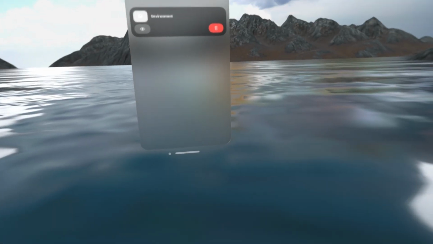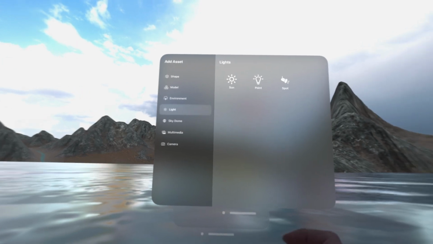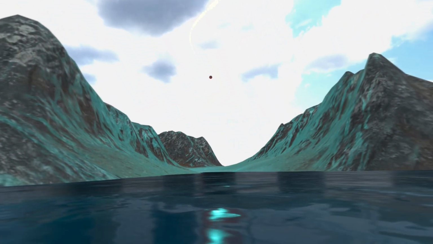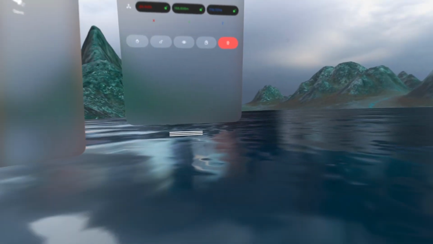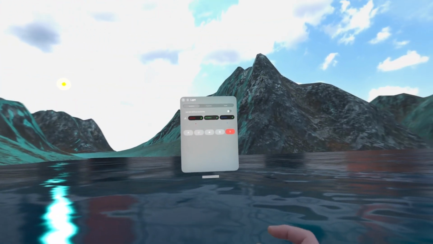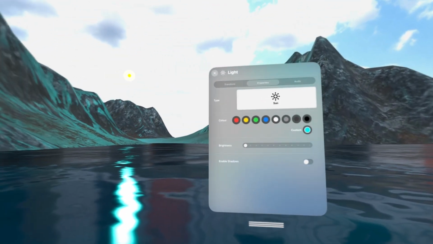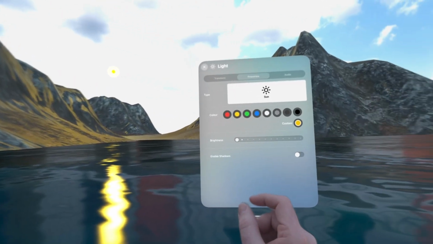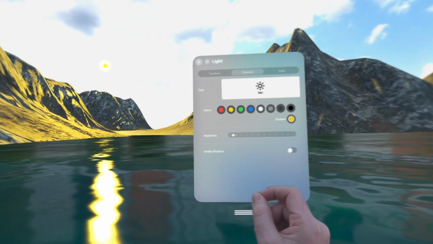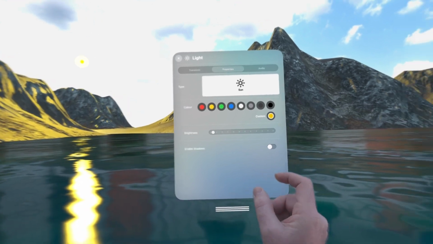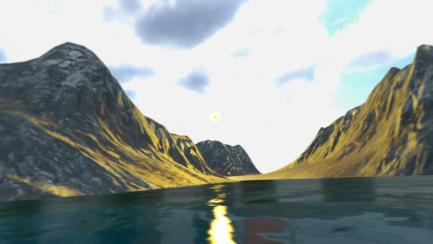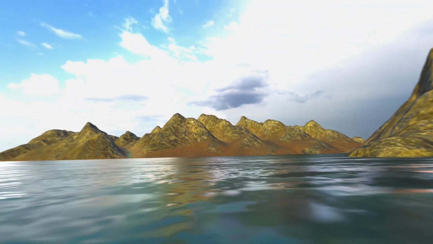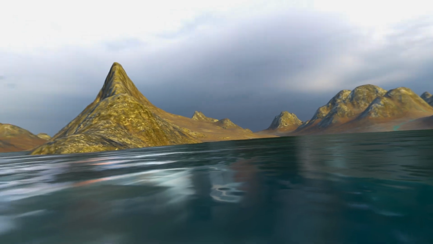So ways in which you can enhance this: you can add a light, and the sun is always an excellent thing to add. And I think let's put it where the sky is brightest. Maybe there. Now I think we need to change its color a little bit. So let's go to properties, bring that a bit closer. Let's make it golden. There we go, that's a bit better. A little bit brighter. Not too bright. Let's get shadows as well turned on. So now I have this lovely golden sunset on these mountains. So that's really, really nice.